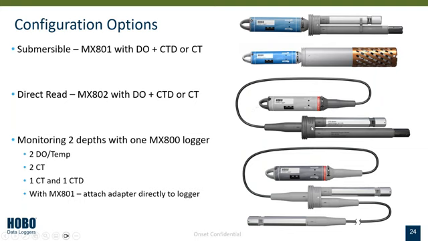You can cable down your adapter and 2 sensors, or you can do different configurations of it. So you can do a cable and sensor, and then another direct read cable, and you can get maybe dissolved oxygen at 2 different levels or conductivity at 2 different levels. You can even do the adapter here, and then sensor and cable, 2 different cable lengths, any combination of those. So extremely versatile solution, and an affordable one at that.